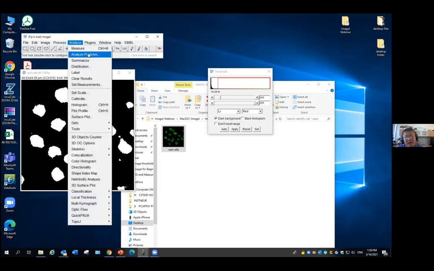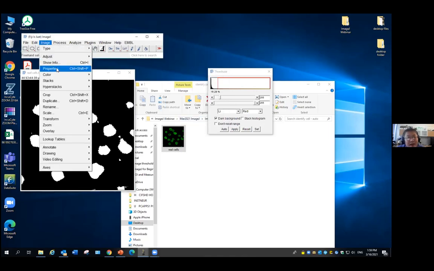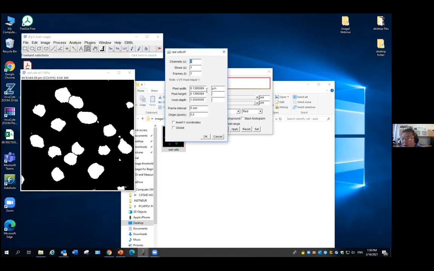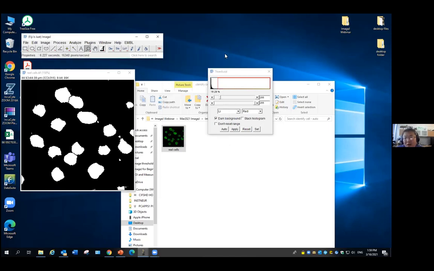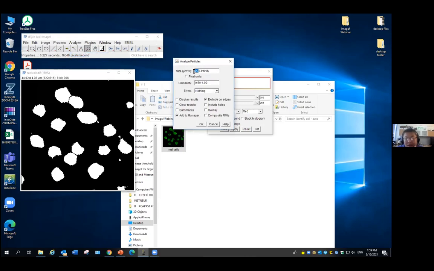Then I go to analyze particles. In this case, the size is not in pixels, it's in micron squared, because here we actually have the right pixel scale. We know how many microns each pixel is. So when you analyze particles and use a 10 here, this 10 is micron squared.